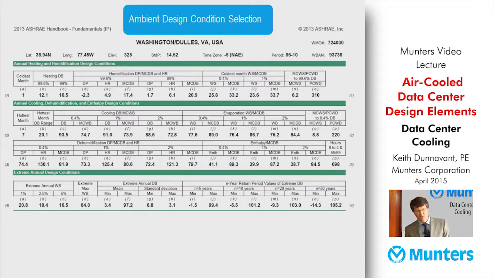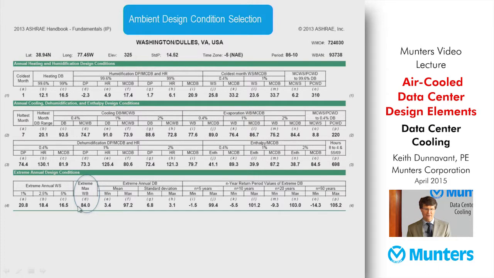Next, as part of an overall design strategy, we need to define what ambient temperatures we're going to use for sizing the cooling equipment. ASHRAE provides guidelines for engineers to use, and this is right out of the ASHRAE Handbook of Fundamentals, 2013 edition. We're selecting a sample city, Washington Dulles, Virginia, in the USA for this exercise, and we're going to select the various temperatures to be used for sizing your equipment.